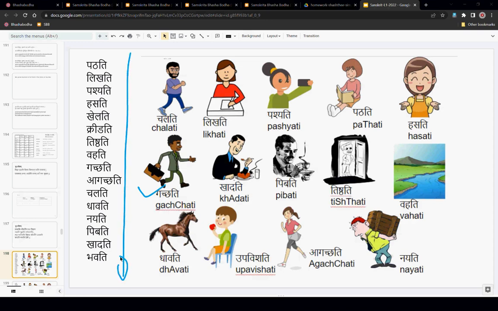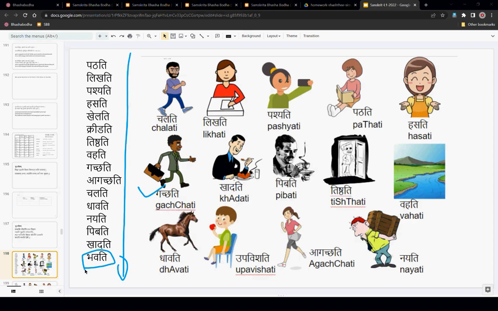From this list, let's say all are covered except bhavati. What is bhavati? Akarmaka or sakarmaka? Is it to be? To be. So it should be sakarmaka. It is to be, not to become. Just exist. Then probably it's akarmaka. Like it happens, happens, akarmaka. So bhavati is akarmaka.